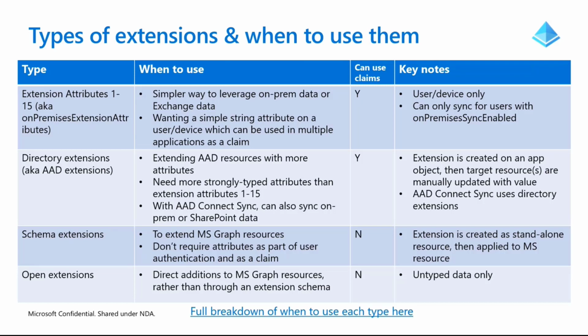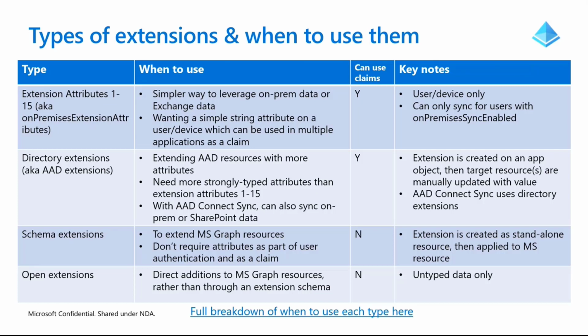So let's say I want to add my field 2. I create an application object meant to store all of those extension attributes. I stick my field 2 and its definition on that application. And then I go into all of my users and set the correct value for my field 2. You can do that on groups too. And then after that, if you go into the claims configuration experience, or in the API, you'd be able to leverage that extension attribute.